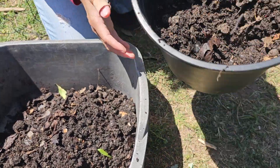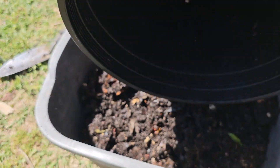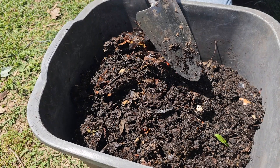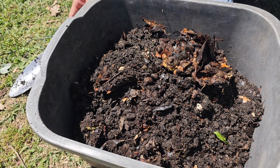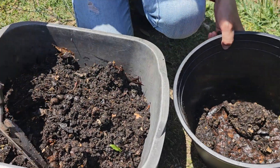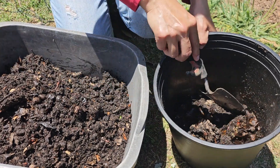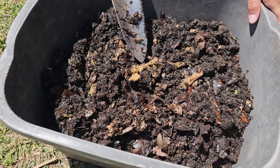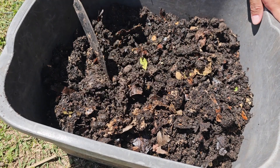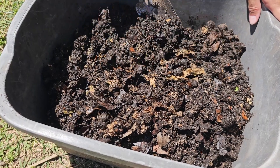Let me dump the whole thing in the box to get a better look. I also noticed that some ants like making their nests in the compost — that's okay, I just try to be careful around the fire ants. The leaves on the very bottom have not broken down, so we can simply put them in the next batch of compost. I can see that a paper towel hasn't broken down and some other pieces are still pretty big, but it's still good progress considering it's been only 15 days since we started.